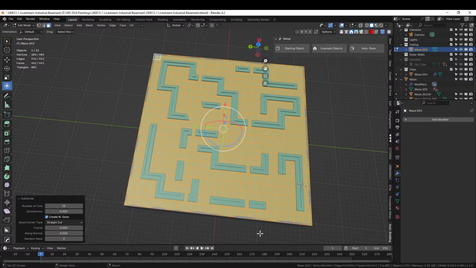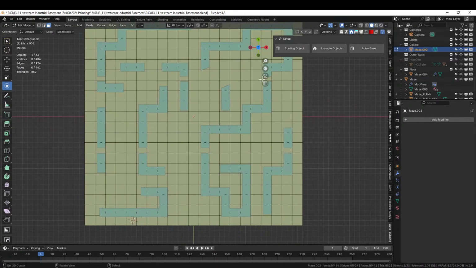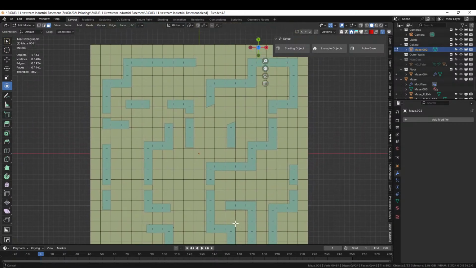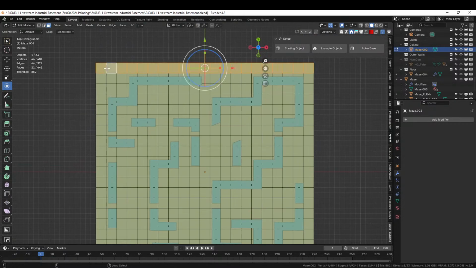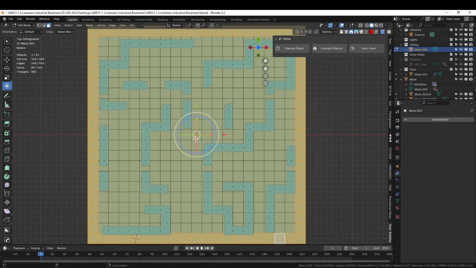Now, let's see if we can't figure out some way to set lights up along this thing. The outer root wall can certainly be lights. This can certainly be lights going across. All that's going to be fine.